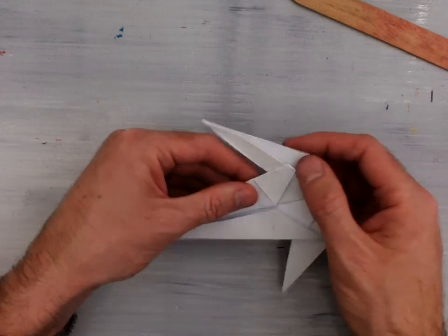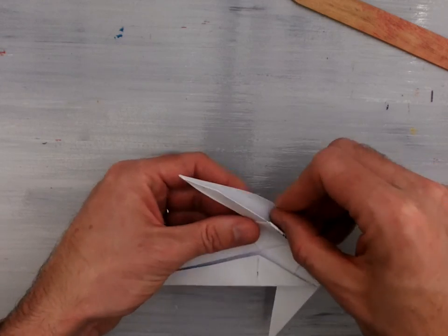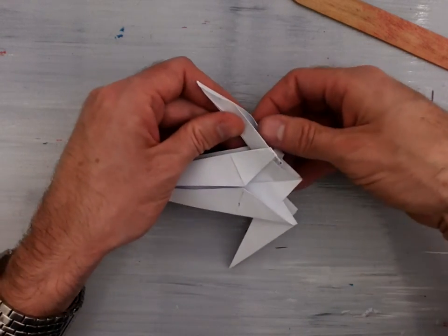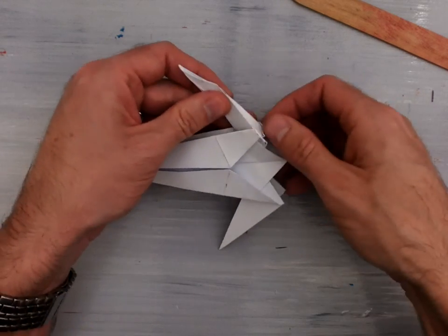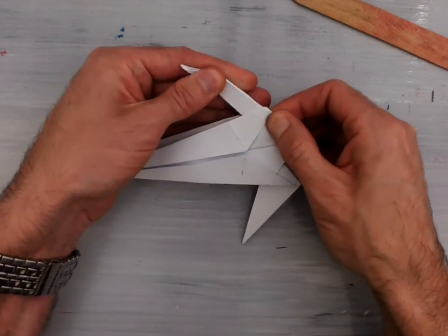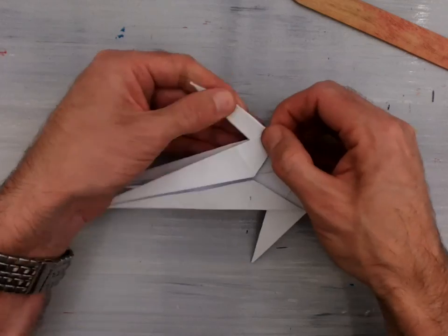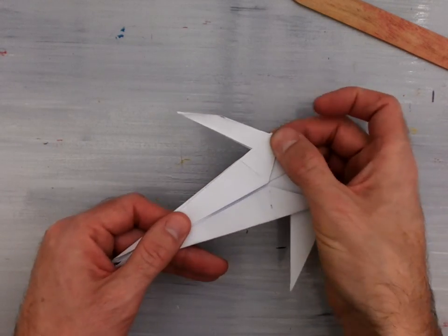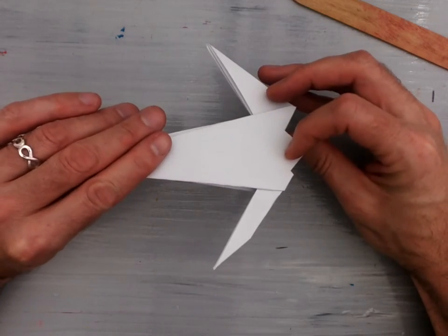Now I'm going to take this corner and do the same thing. Mountain, actually I'm going to valley fold it, I suppose. Valley folding it inside so that it's the same. Okay. We want it to be exactly the same. So it should look something like that on the inside, that from the top, and that from the bottom.